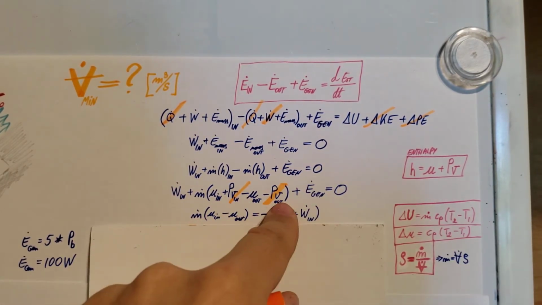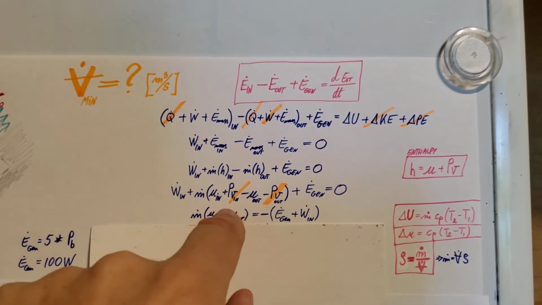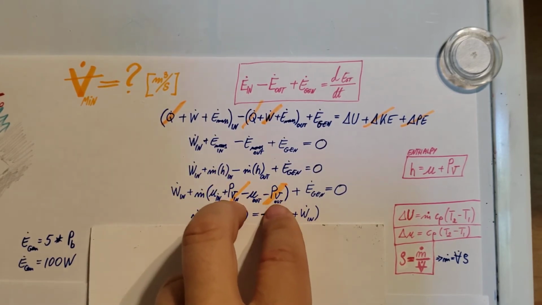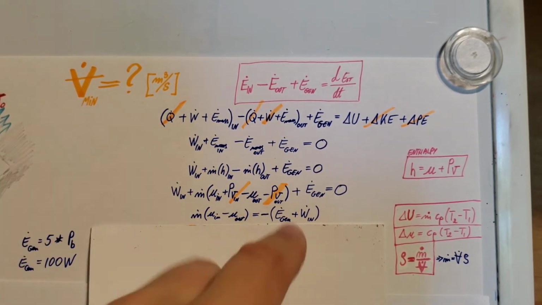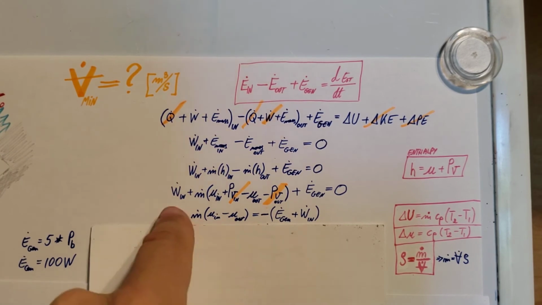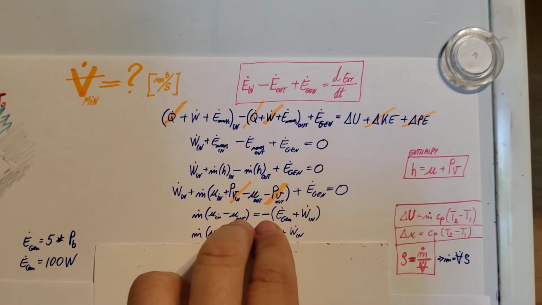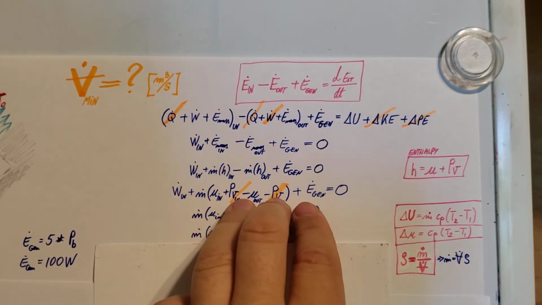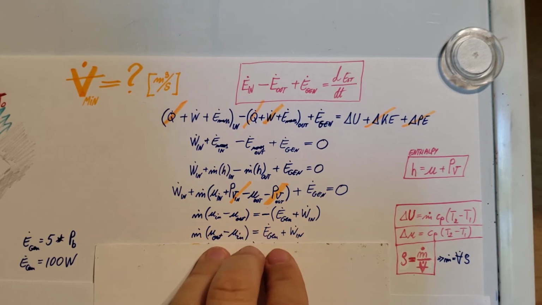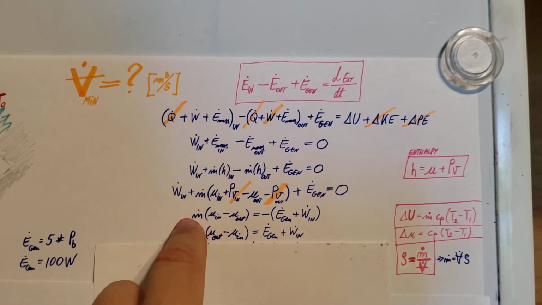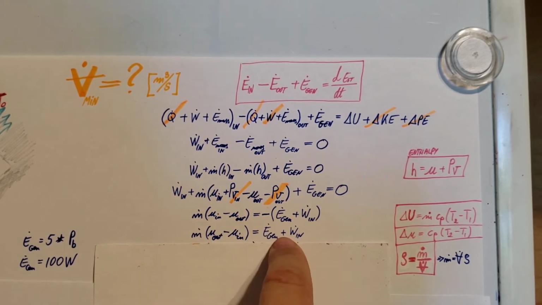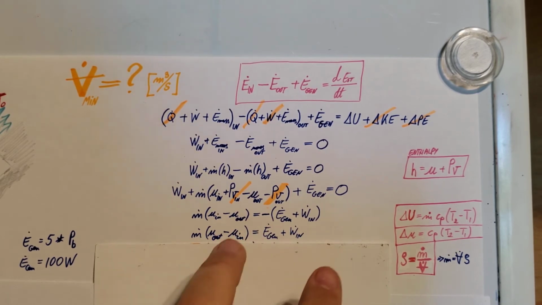These ones fall out. The pressure times volume, that will be the same on both ends. We can cross them out. Everything else stays. Now, here I just rewrote it as it comes from up here, but then one step lower, I factored out the negative and moved it on this side. So now it looks like this.